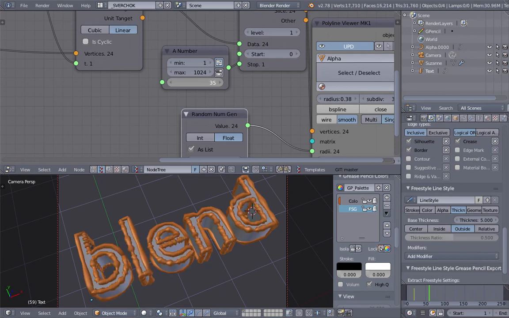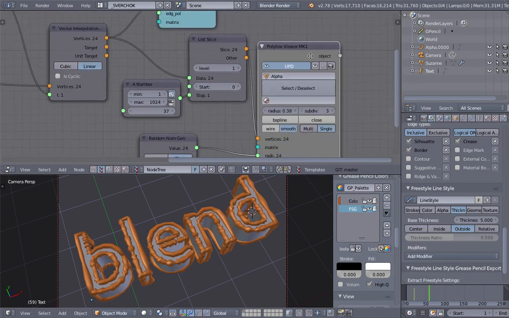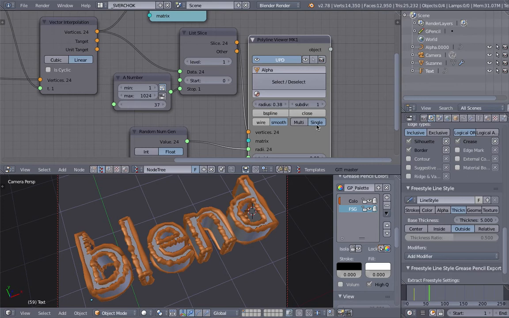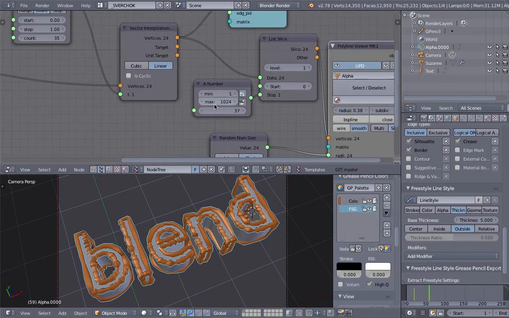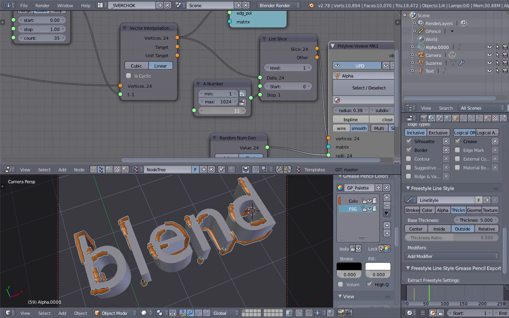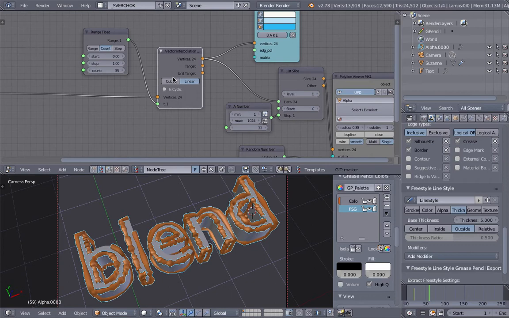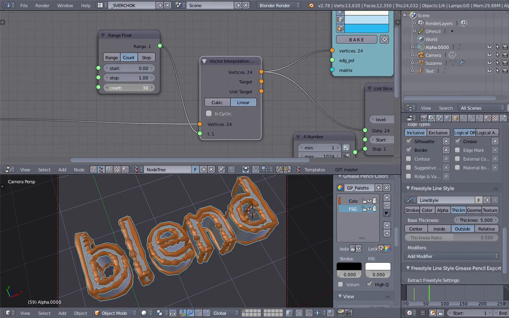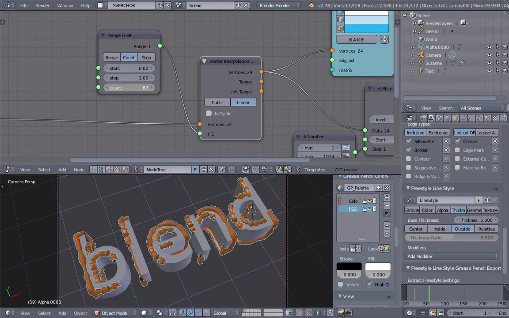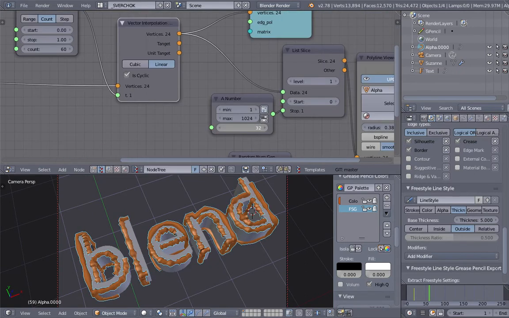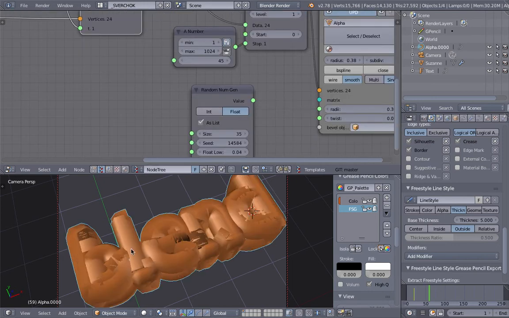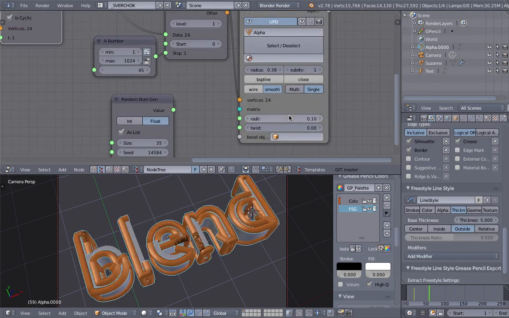because it is a curve basically, and the output is currently set to single, so this is going to be a single curve object. It's very easy to animate a single curve. If you want to animate it as multiple strokes, you can do that as well. Here I'm using the resampling vector interpolations to get a nicer curve basically. So if I get rid of the randomization, it's a bit more clear what's going on.